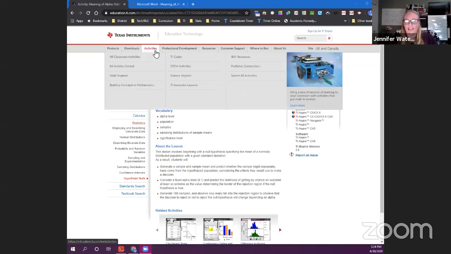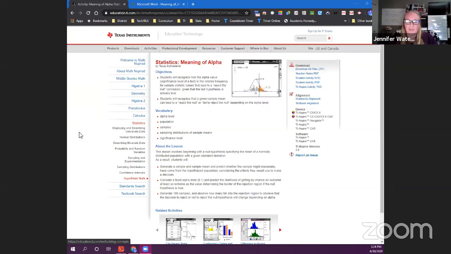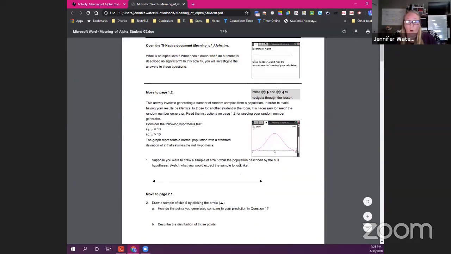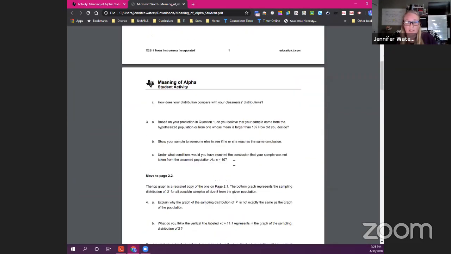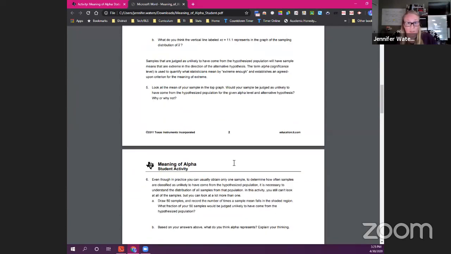Beautiful. So up here in activities and Math-Inspired takes me right here to statistics and hypothesis testing. And the big thing for students is understanding things like power and alpha and p-value and what that means in context. And so even if your students were to download this without you, how would they know what to do with the activity? Well, I've downloaded the student activity PDF as well as the doc. And when I'm looking at this, it will show me how to walk through this activity to make those discoveries, even if my teacher is not there with me. If I really need more help with alpha, I can get that.